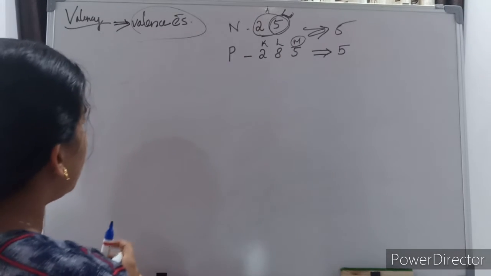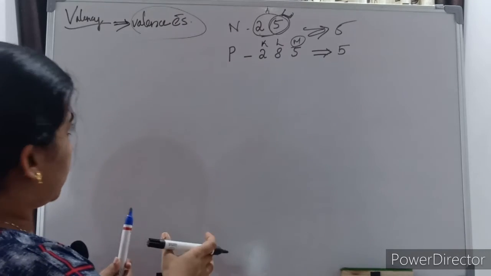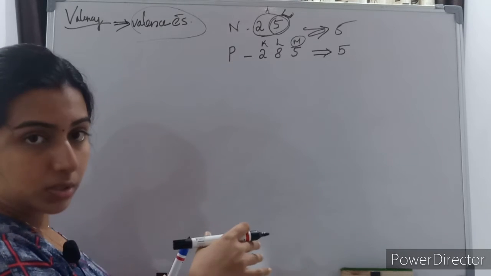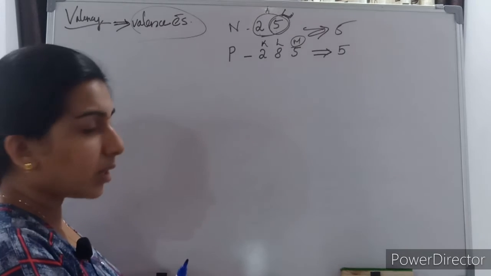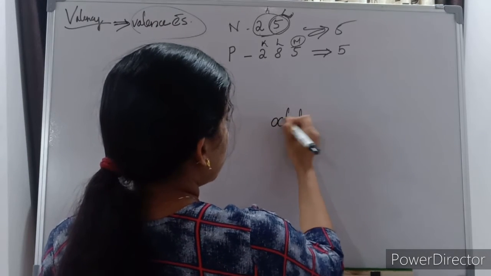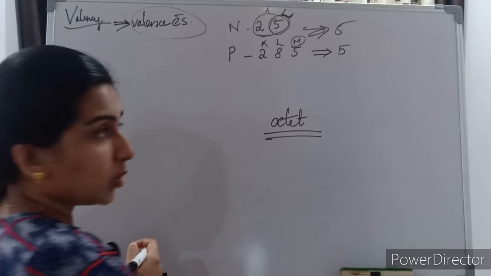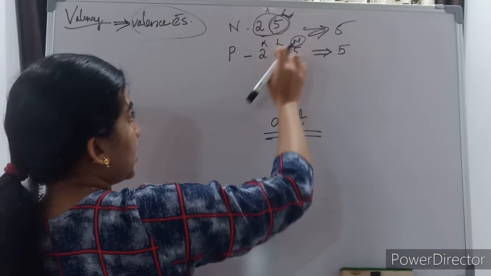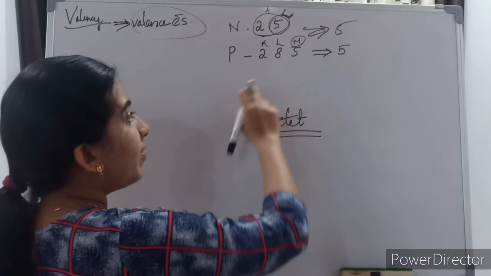Now coming to the point of valency. Valency is termed as the number of electrons which are gained or lost when atoms attain an octet. What is an octet? An octet is a state which an orbital or a shell attains when it has 8 electrons, or completely filled electrons. When are these L, M, N, etc. shells fulfilled? These are only filled when they have 8 electrons.